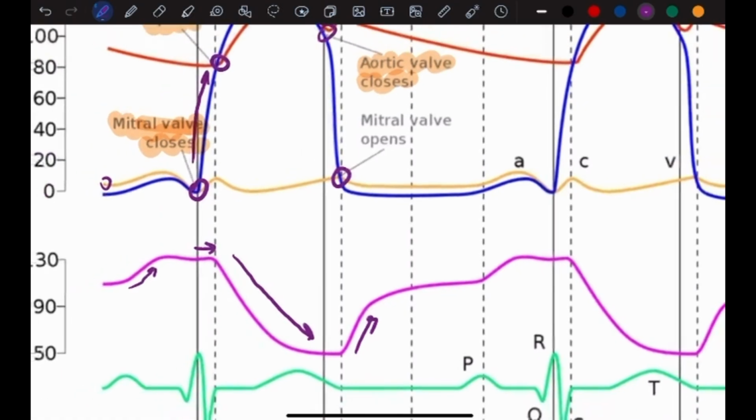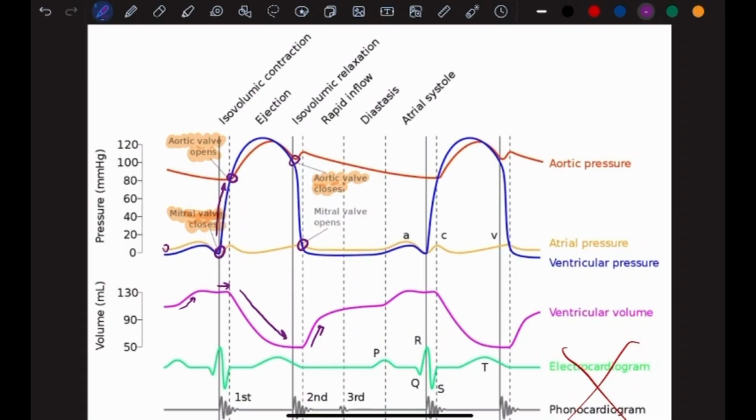I hope that all makes sense. It's really important that we know that diagram. If you need to, listen back to what I've just said. I know I do have a tendency to speak fast. I've tried to explain it as best as I can. So have a read of that again. Have a listen to that again. Really try to be happy with this graph because it's so important. And then you can see it as a cycle. This whole thing just repeats again.